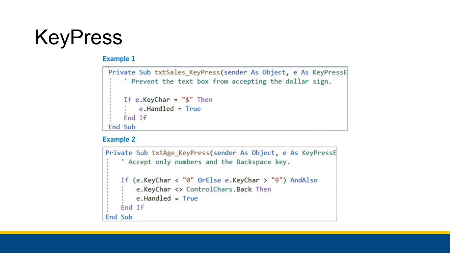So that's an example. I would read into this more, though, as with everything else in the Apply the Concepts part of the chapter. But I really wanted to get into this to explain things like the parameters, or talk a little bit about how the string comparison stuff works, although we'll get into that more. But it's a really cool use of If statements, right? Because we can handle the key press and then throw it out there and it's never seen again. So I think that's neat, personally.